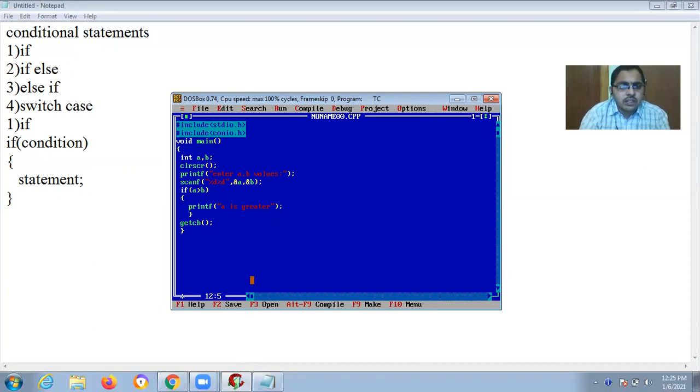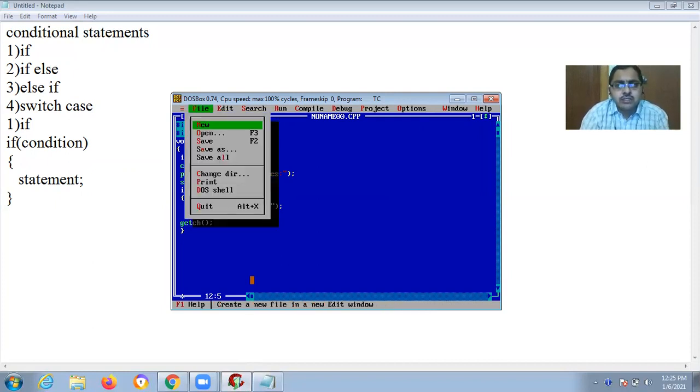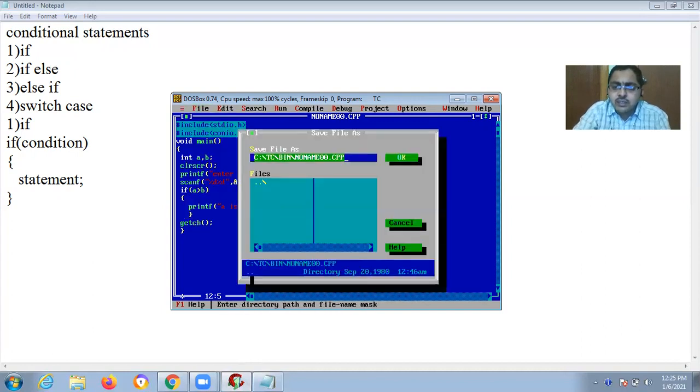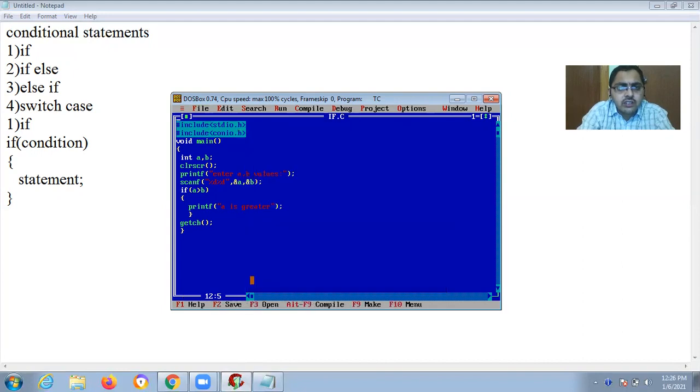I finished this programming. Now I am saving. How should you save? Any file name .c. You are just saving. Press F2, .c. Go to the left arrow, before dot erase up to bin slash, then give any file name .c. Right? Now let us compile this program.